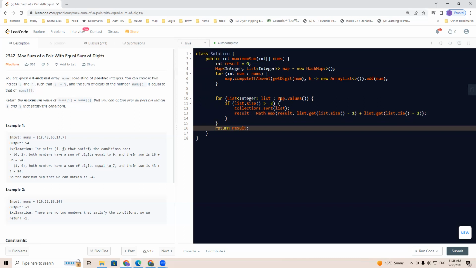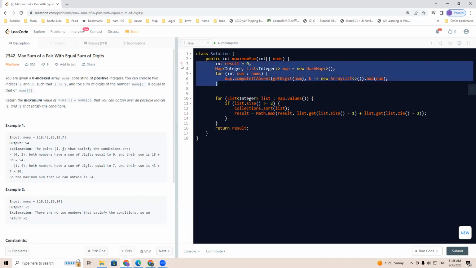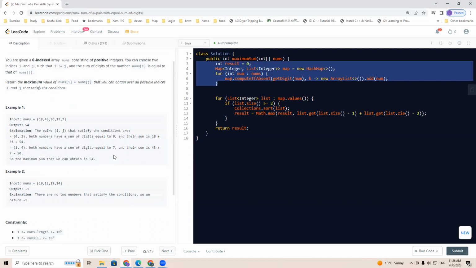Doing it like this, we'll see there is a sort, which is a log operation, so this will be n log n time complexity. And the space complexity will be O(n), but we can do better.